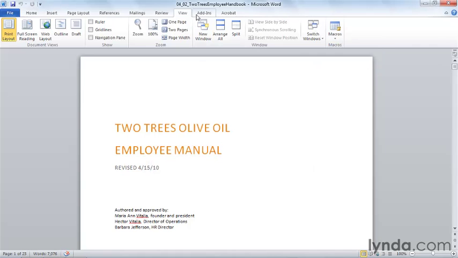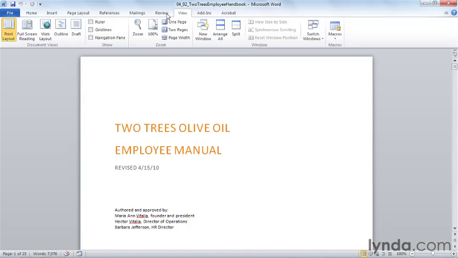The Developer tab has some very useful commands for Word 2010. Commands to access macros, but also commands to create and protect forms. By default, the Developer tab is not displayed in the ribbon, and we need to tell Word to display it. Now, if you already know how to switch on the display of the Developer tab in Word 2007, it won't help you very much here in Word 2010. In Word 2010, adding the Developer tab or any tab to the ribbon is part of customization. So we're going to start customizing by displaying the Developer tab.